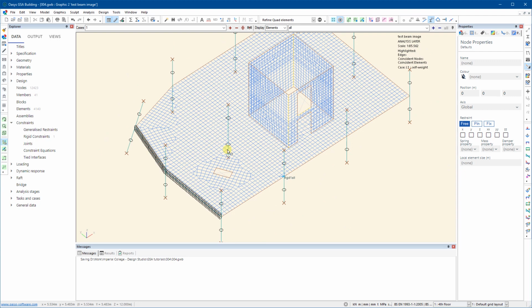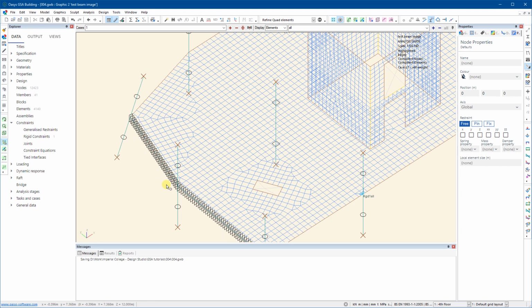So the final thing I'll touch on is how to actually alter the element properties. So for example, maybe you want to capture cracking, maybe you want to define a virtual element. So perhaps you only want to define the beam along the edge as a way of applying load to the beam, rather than trying to apply it to the 2D elements. So the beam is really only there as a virtual element to actually connect loads to the slab. So you might want to take out the stiffness of the beam, so it's not actually acting as part of the structural system. Again, it's very much up to you to decide how you want to apply loads, how you want to modify the actual properties themselves.